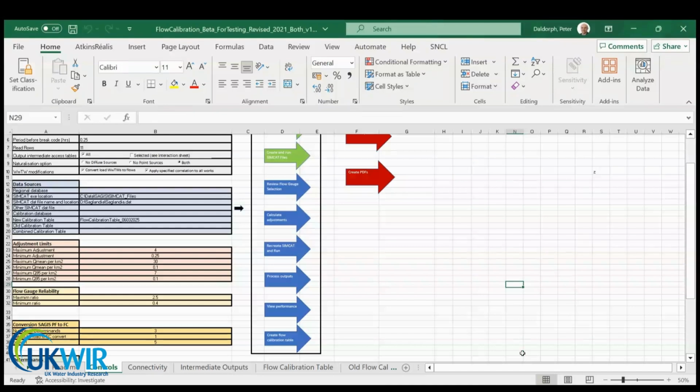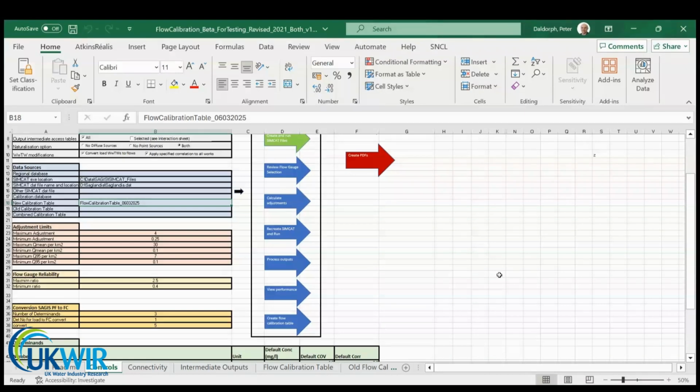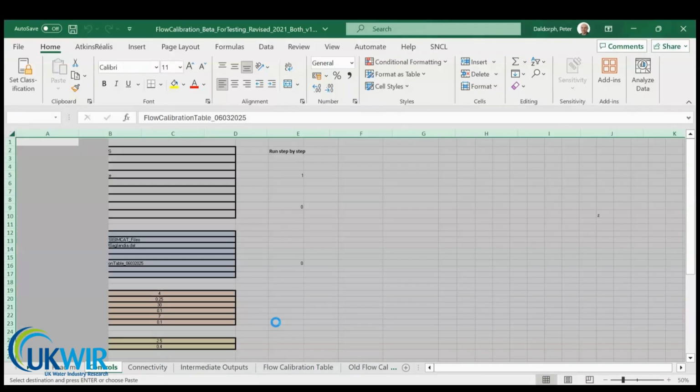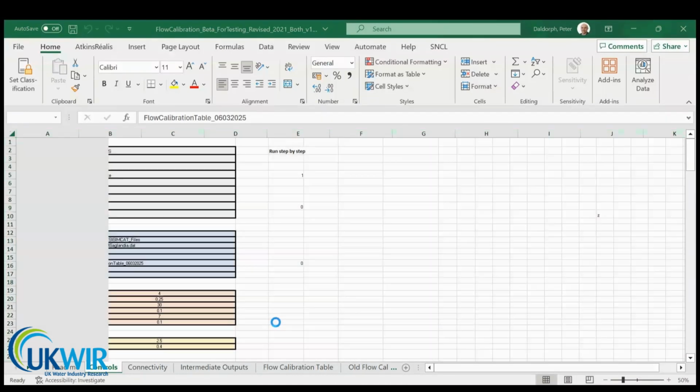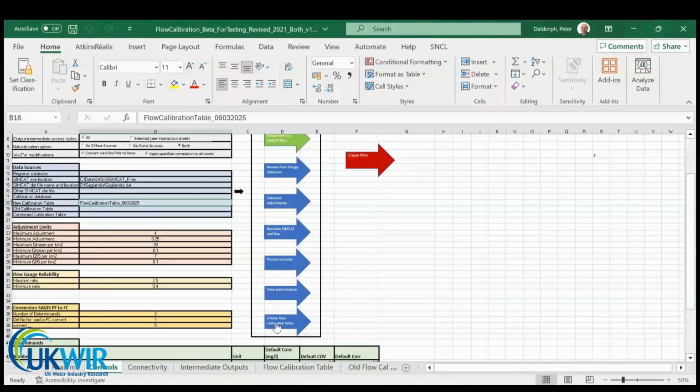The final step is for the calibration tool to issue the final calibration table in a form that can be read in by SAGIS-SIMCAT. Simply click on the final arrow, Create Flow Calibration Table. This creates a new Excel spreadsheet containing the final flow calibration table.